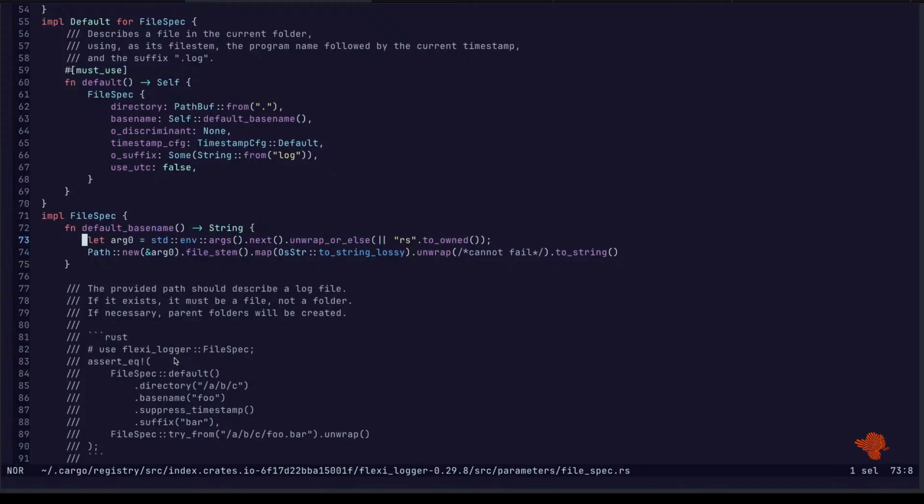Oh, interesting. Let's just call, can't call default base name?